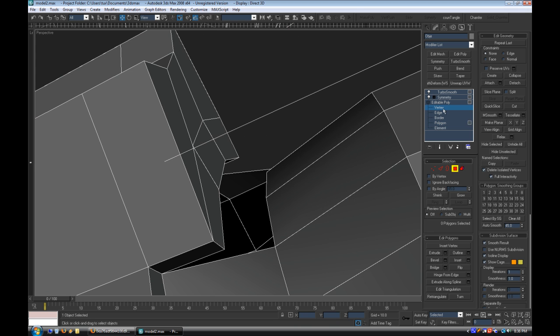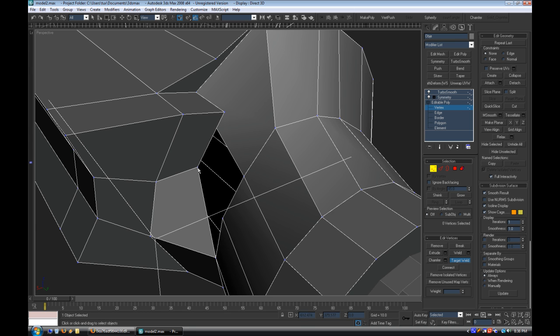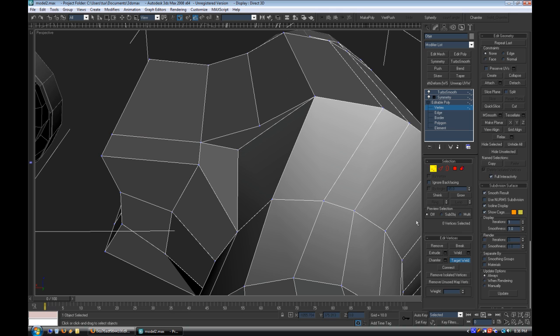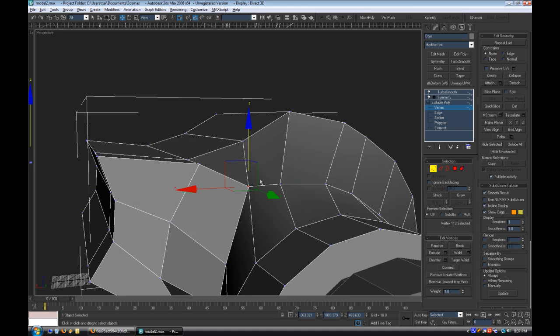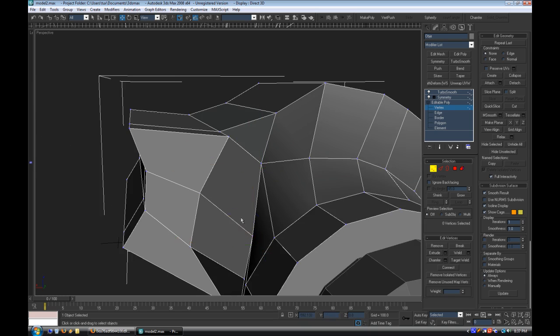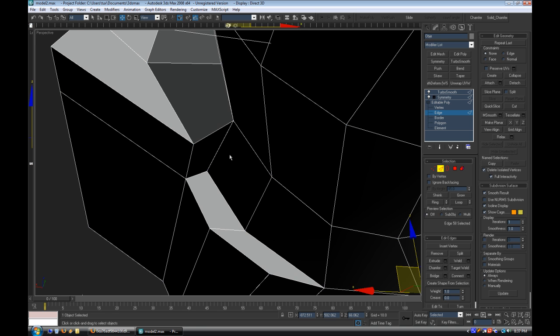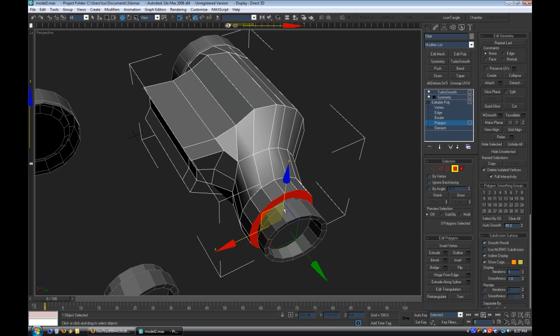Now what I did is I'm connecting this small extruded piece together. Just trying to extend this out a bit more. There's also this weird poly here, which doesn't make any sense. So I just added an edge, and I'm going to target weld that. So morph this to shape, and bring this vert up so it makes more sense and is more flowing. And this bottom area here also does not make sense because it's kind of sticking out, and that bottom part there is very smooth.